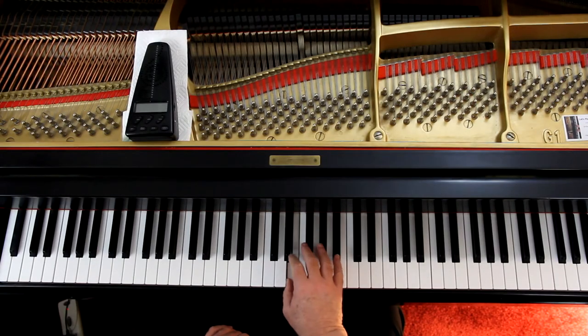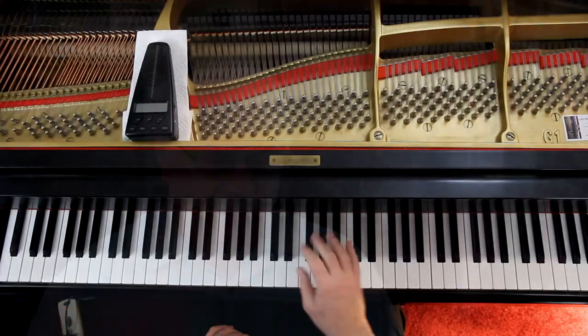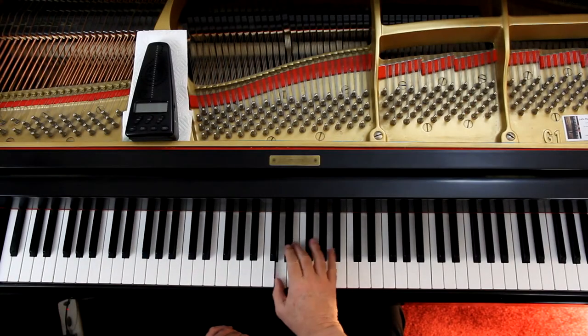Over on page 71, fourth line down, second measure. I would recommend a 1-2-1. And in the last measure of that line are the D's. I recommend a 1-2-1 rather than a 1-1-1.